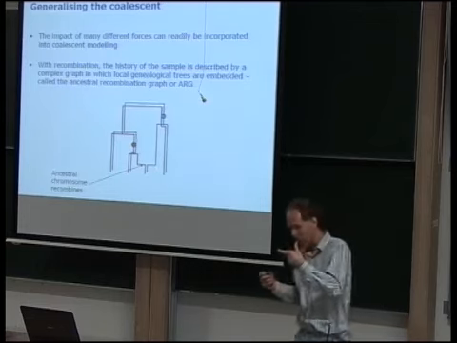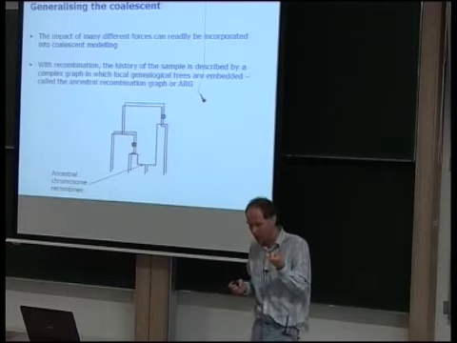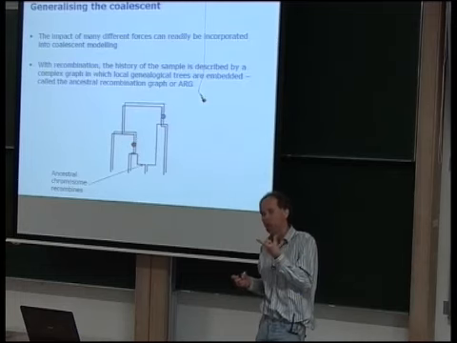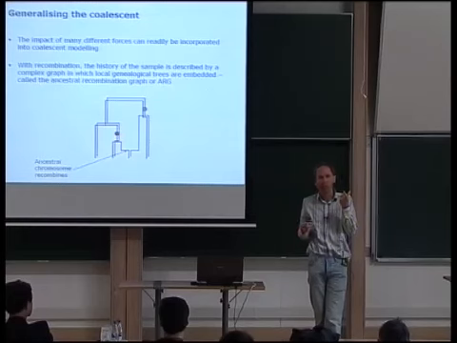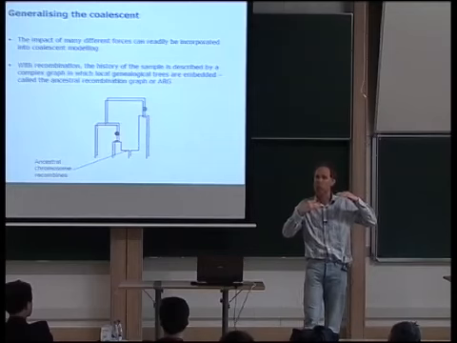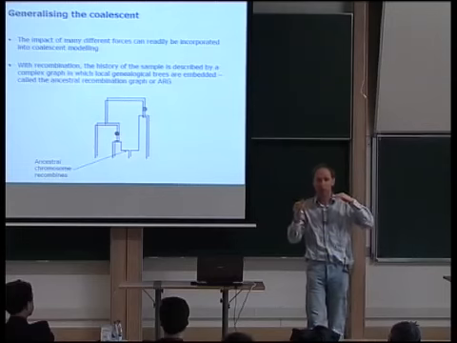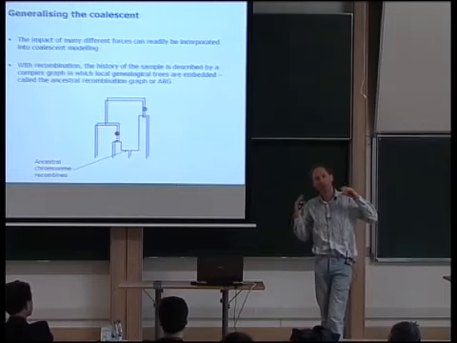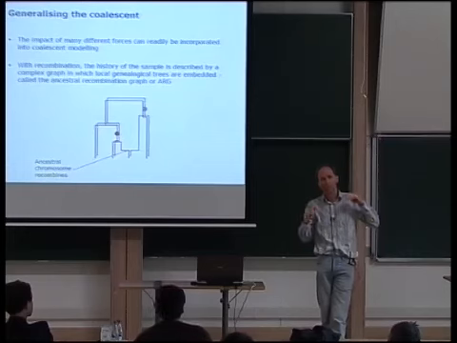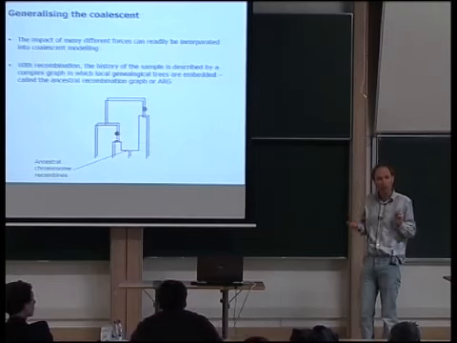So if I take one of my copies of my gene that either came from my mum or my dad, suppose it came from my mum. That gene itself might have been a mosaic of the copies that she got from her mum and dad. And so if I look to the left and the right of the break point in that mosaic structure, I would see this kind of graph.